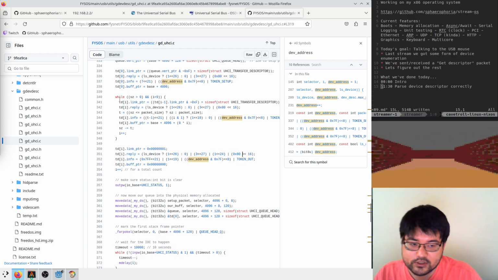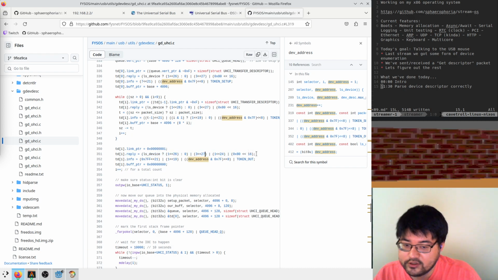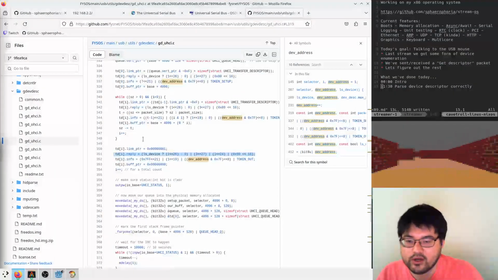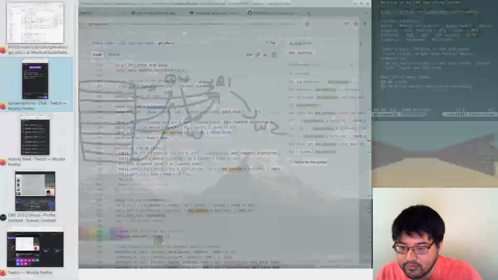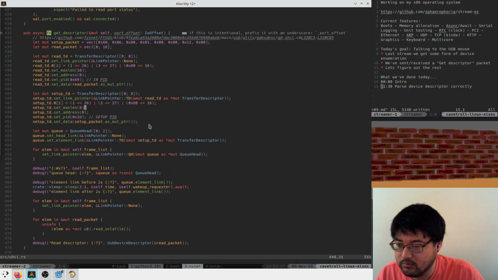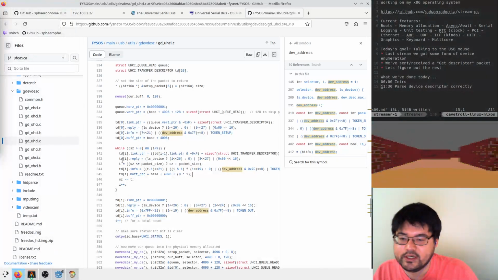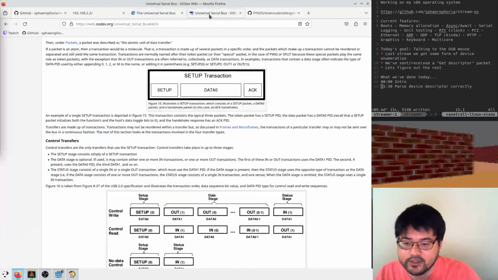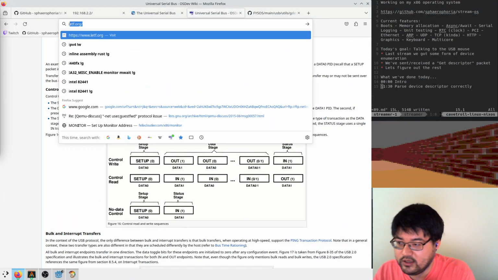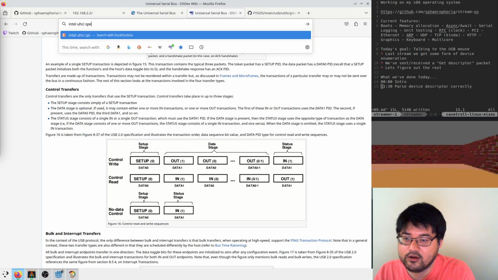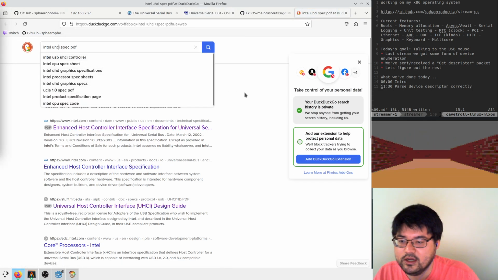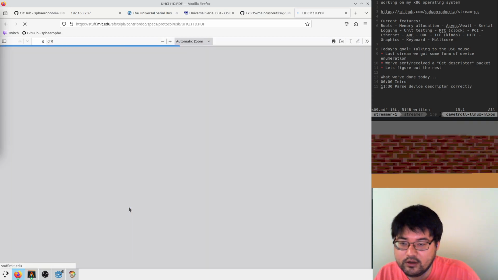The other thing that we have to do today actually is fix our transaction descriptor generation. We've been reading this guy's stuff, and he's got a lot of manual bit shifting, and we've been converting that into human readable words. But we didn't implement the second word of the transaction descriptor. So let's see if I can find that somewhere. Probably that's going to be in the Intel UHCI spec PDF or something. I want UHCI. Why are you giving me EHCI? God damn.